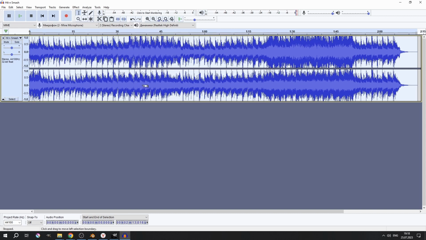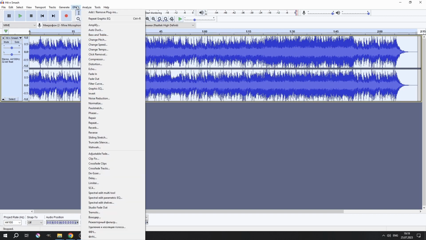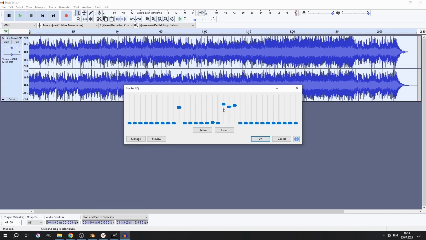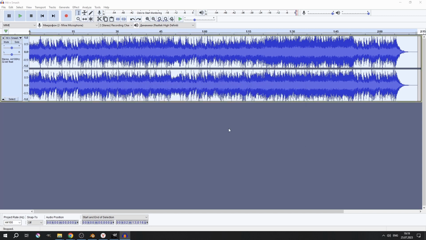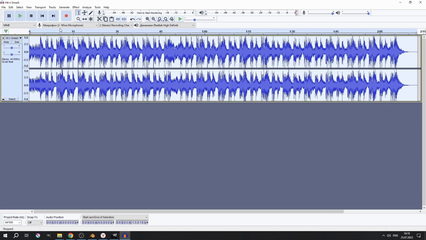And then again Ctrl Z, and let's separate the basses. Okay, looks great. Let's listen to it a little bit because it sounds amazing. Oh, that's nice. Alright, let's export the basses.